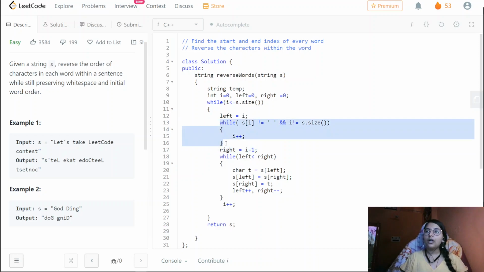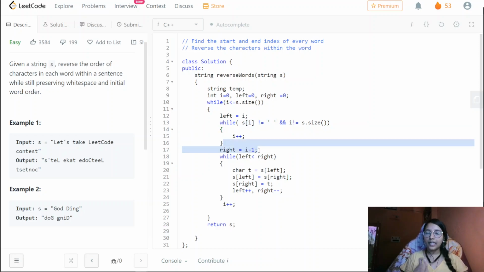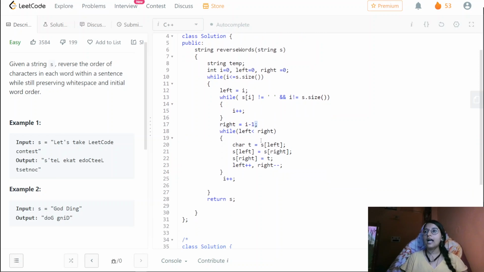Then we will come out of this loop. i would have been incremented to the position where the space is, because we encountered the space, so the loop will end there, and at the right position we will get the index where the space is, right? So that's why we are doing i - 1. Until now we have got both the starting and the ending position of our word, right?